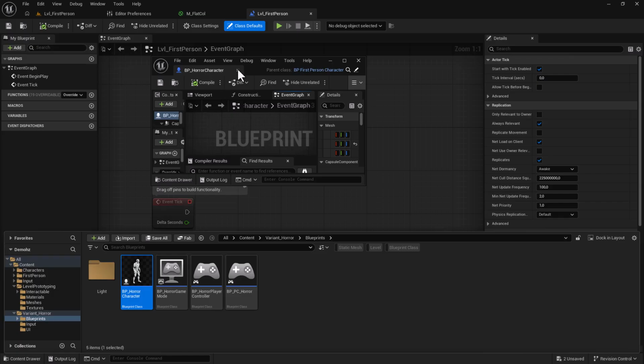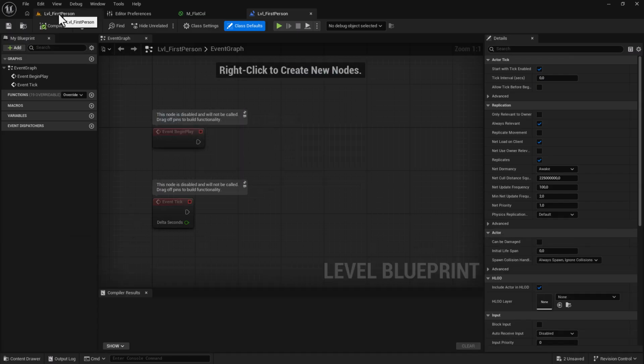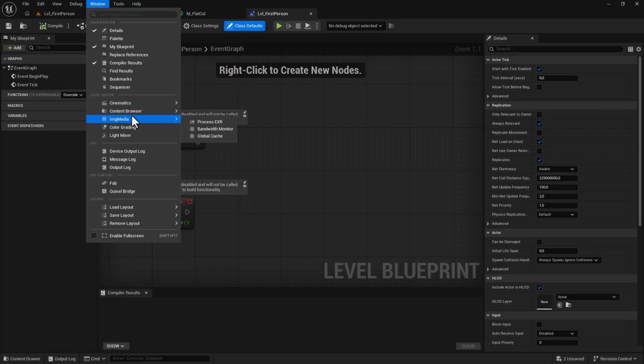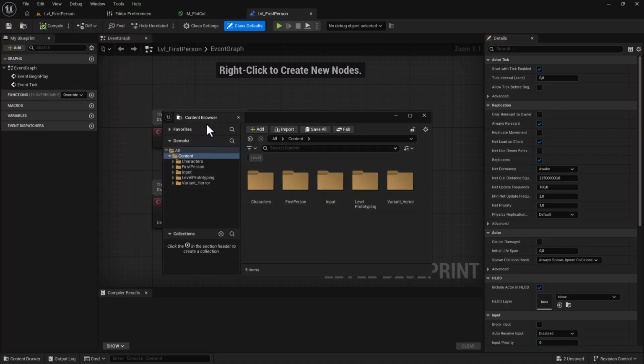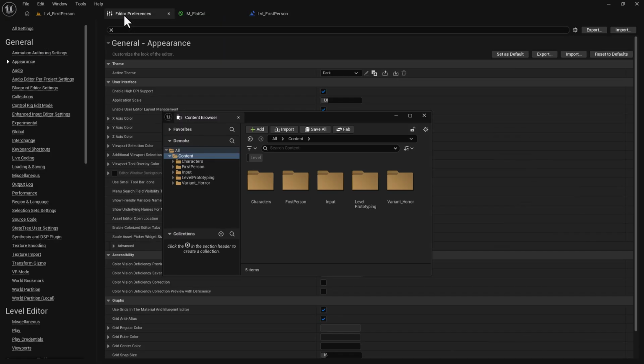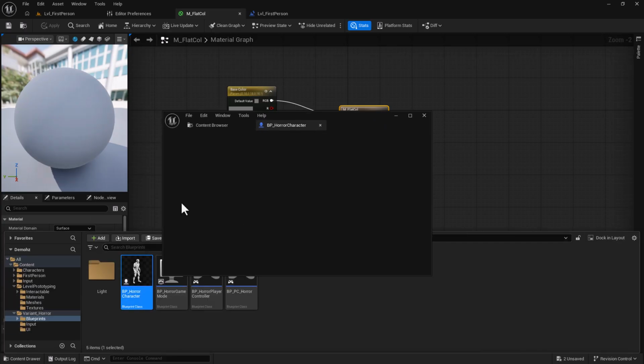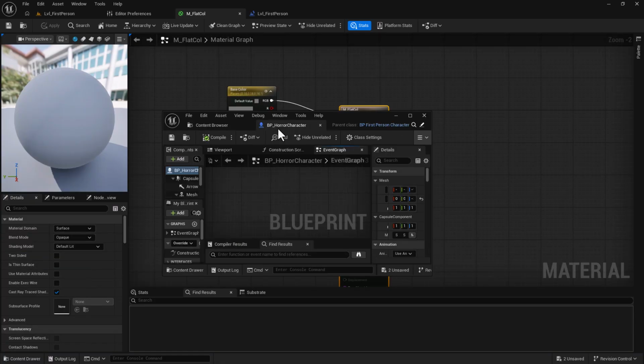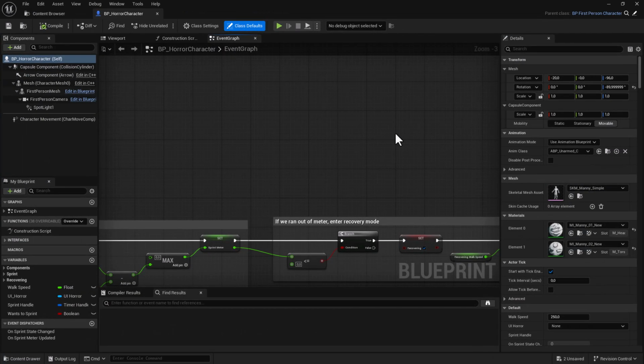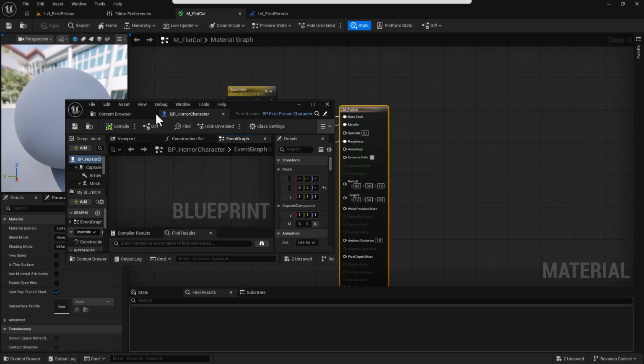We can also specify the content browser. So I will go to Window, Content Browser, and bring up a new content browser here. Maybe you have that set to a second monitor, for example. And now each time we open up a new asset editor, we want to dock that tab wherever we have the content browser. So we can specify the content browser in here as well. And now if I open up some asset editor tab, such as that horror character blueprint again, it's going to dock that wherever we have the content browser open. Again, very handy if you have multiple monitors for your workflow.